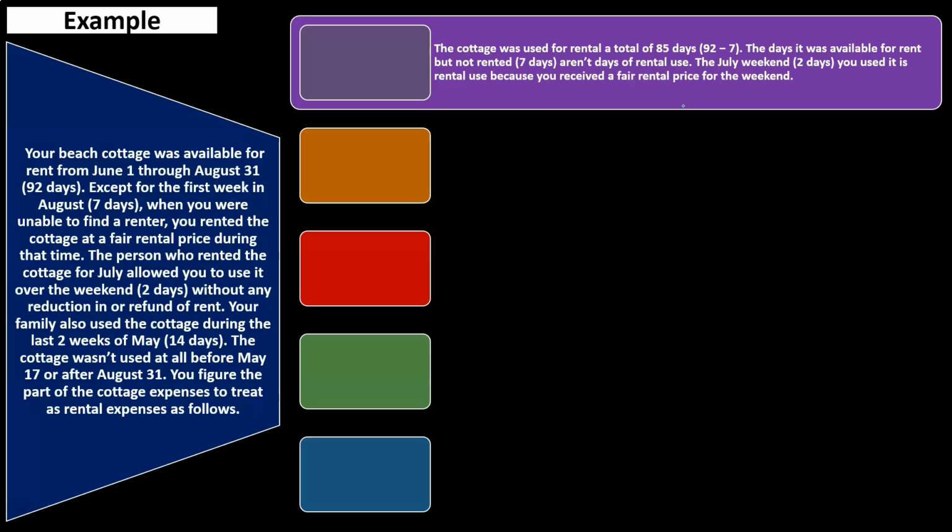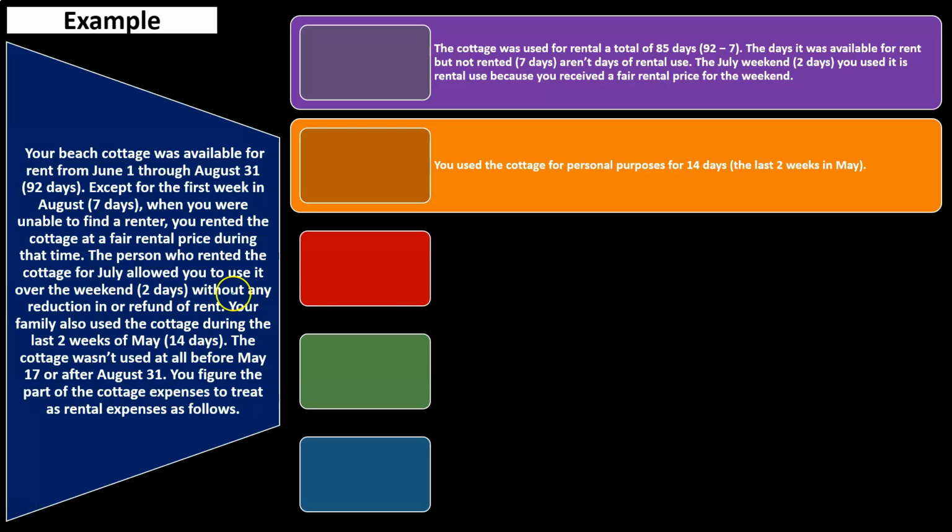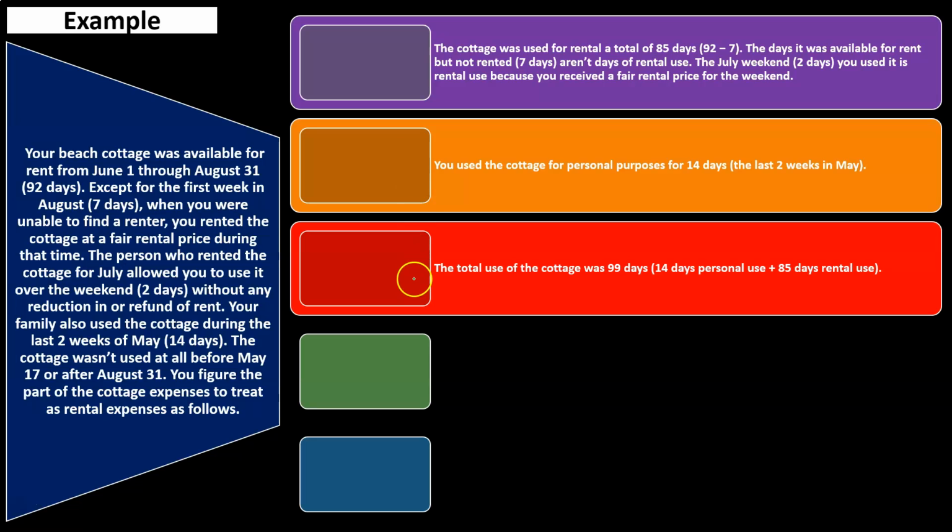The July weekend, 2 days, you used it is rental use because you received a fair market price. So we had this kind of funny circumstance where we got to use it on the weekends, but we were still collecting rent on it for fair market price. So we didn't have to take out those 2 days when calculating our item here. You used the cottage for personal use for 14 days, the last 2 weeks in May. So the total use of the cottage was 99 days.